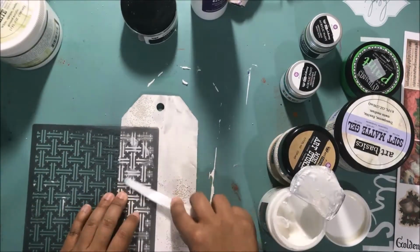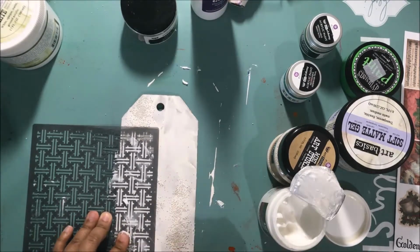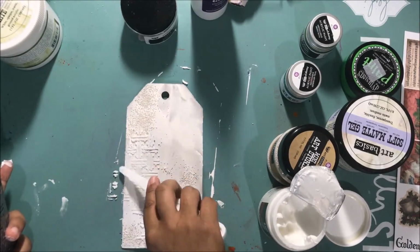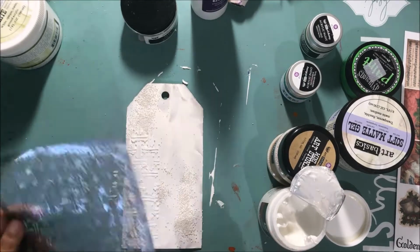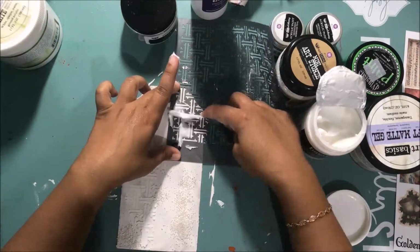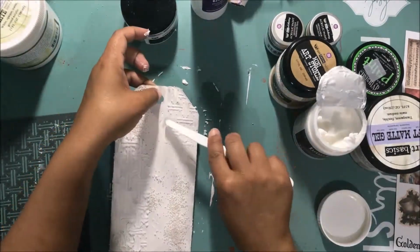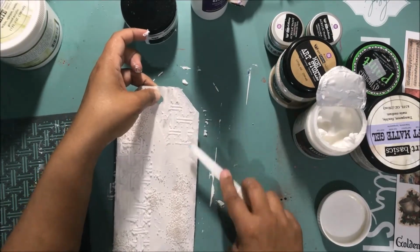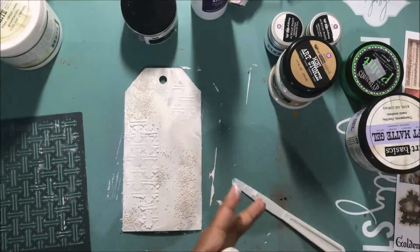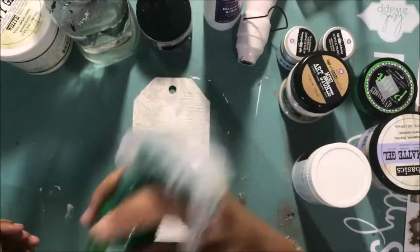My next step was I grabbed my light modeling paste from Liquitex, and I really like it. I am currently out of my Prima light paste, which I like about the same. I think the Prima one is more of my favorite just because it dries a little bit faster. But other than that, they both pretty much give me the same look that I was going for in this. And you can see my mat is a hot mess, but I'm okay with that. I dried all of that, but I edited that out.